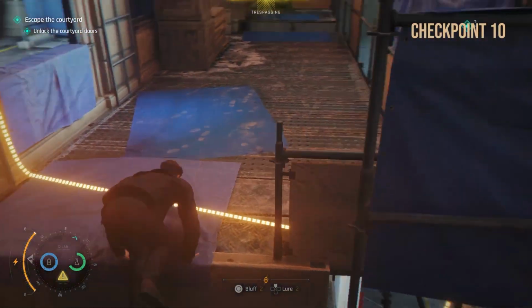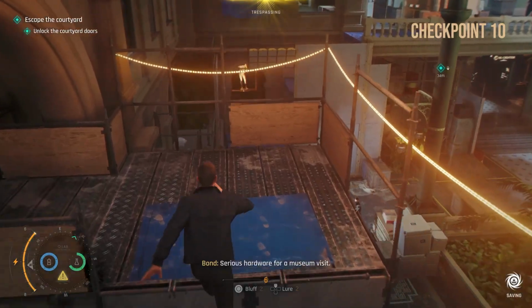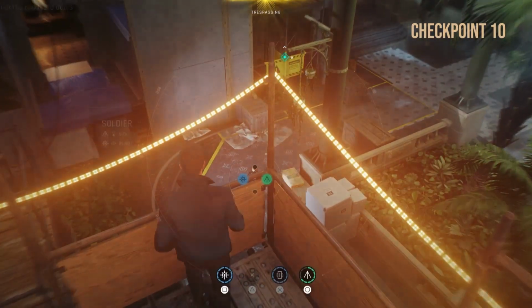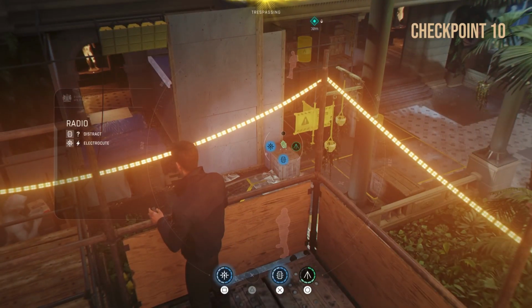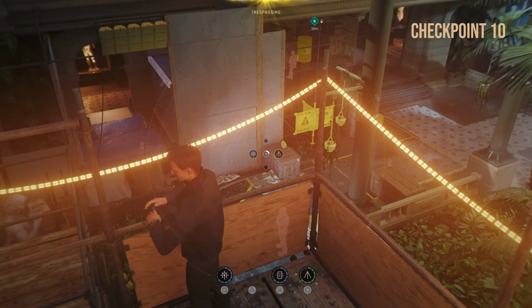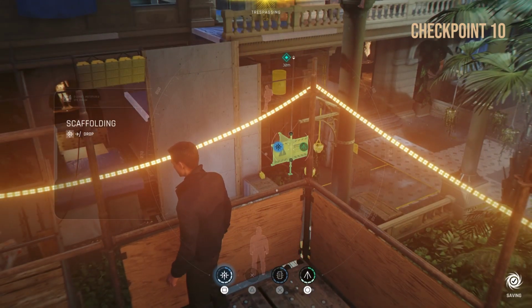So go into the room on the right, use the nearby drill to recharge, and if needed, there are also 2 batteries. Just be careful when collecting them because there are 2 guards nearby that can easily spot you if you're not paying attention. Now, with your gadgets recharged, return to the upper section of the main courtyard and jump across to the opposite side.